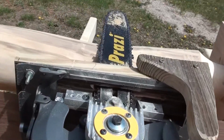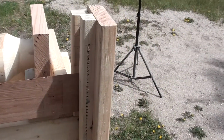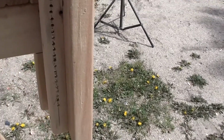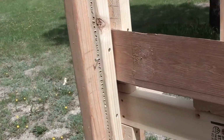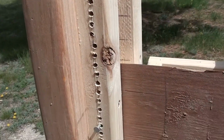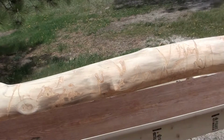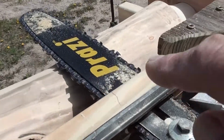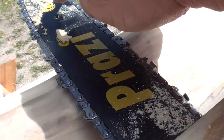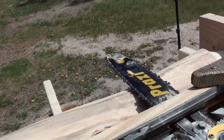So the Prazi circular saw mounts in this beveled cut, which I used pressure treated wood for. It vibrates a little bit. I'm going to have to do some adjustments, but I cut holes in the side here. I don't know if you can see, maybe on this side. I cut holes every 1/4 of an inch or so so that I could raise and lower that rail up and down. It's a different method from Izzy Swan's, but my logs are longer. This doesn't have an oiler on it, so periodically I will stop the cut and brush some bar oil onto the chain. So let's get started.